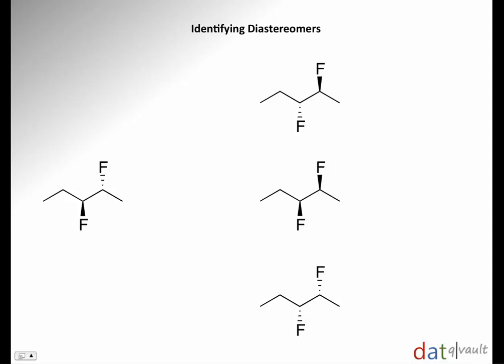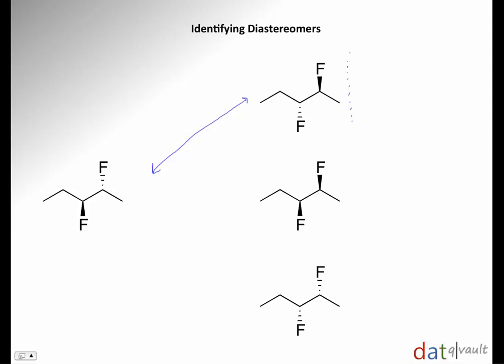So if you look at these 2 molecules right here, we're going to try to figure out if they are enantiomers or diastereomers of each other. If you notice, the molecules have the same exact connectivity, but in this case, this fluorine is facing forward, this fluorine is facing backwards, and in this molecule, it's the exact opposite. So one way we can do this is try to figure out if this molecule up here is a mirror image of the molecule over here on the left.